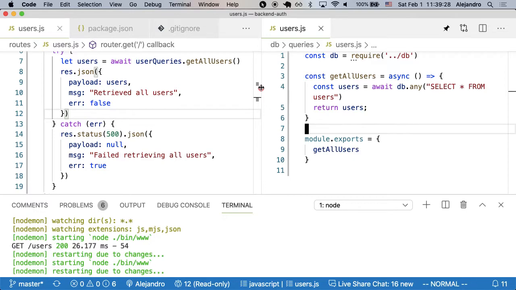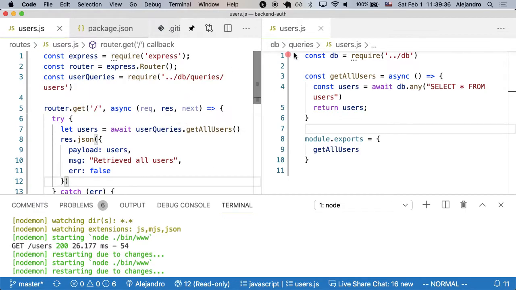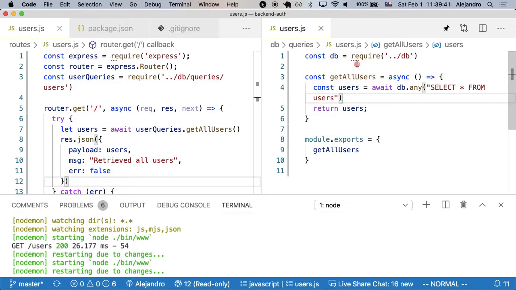Yes. Oh, that's a good observation. In here, what Giselle is talking about is we have this users.js inside of DB queries, and here I'm exporting get all users as an object.